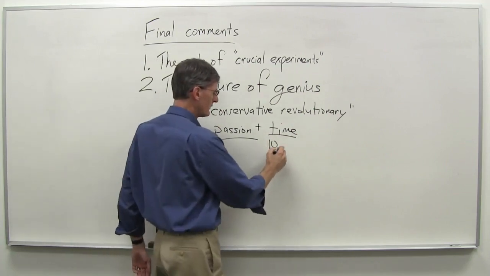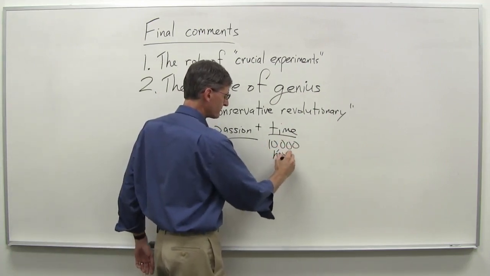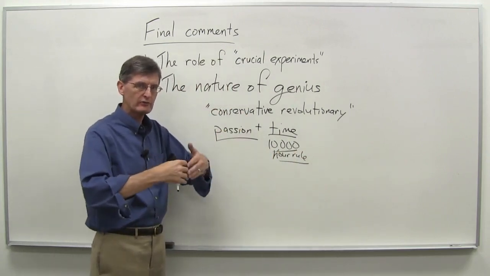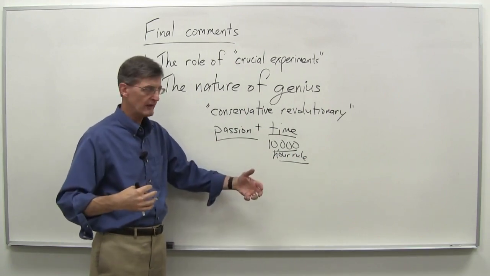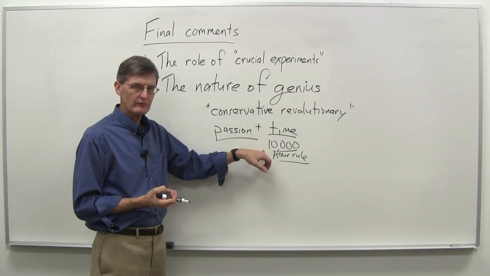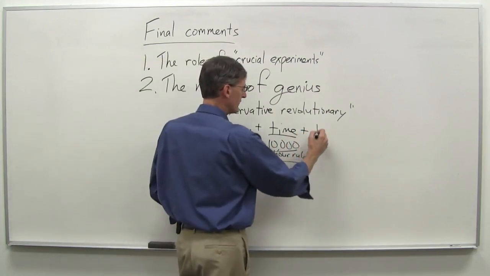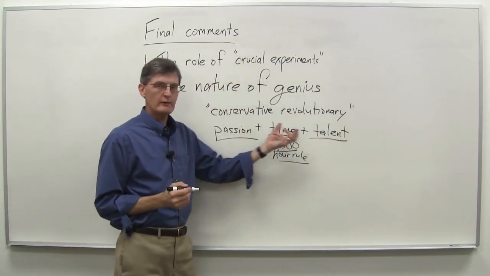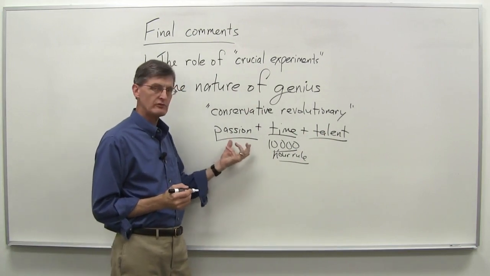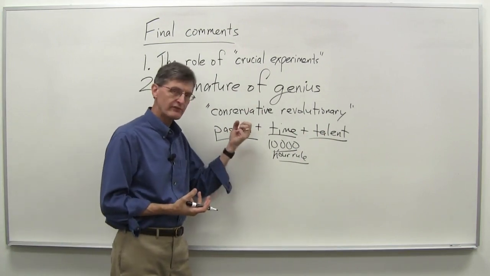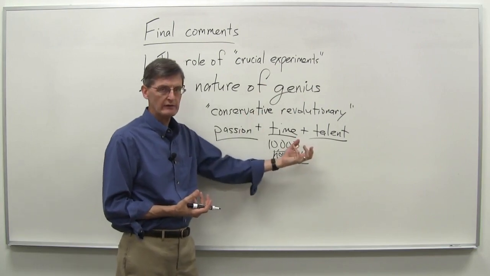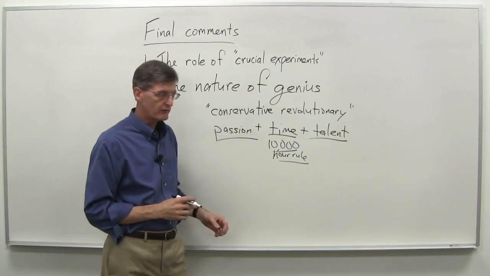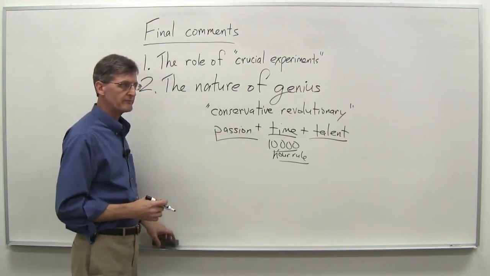You may have heard of something called the 10,000-hour rule. When they actually study geniuses and exceptional individuals, they wonder, how did they, especially young people, get so good at such an early age? They found that in many cases they certainly had, and the third factor here we'll say is talent. They certainly have talent in areas, but a lot of people have talent and don't develop as much. But it's a combination of this passion that drives them to invest the time, combined with the talent, that takes them to higher levels than many people reach. So a number of different factors go into the nature of genius, as it were.